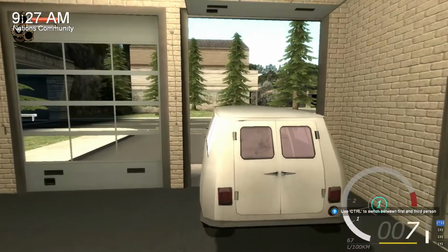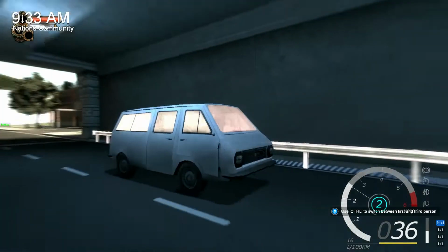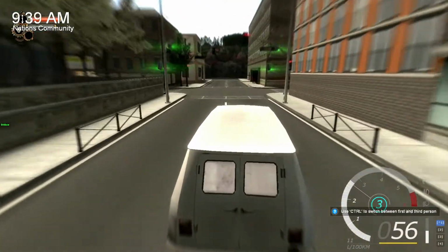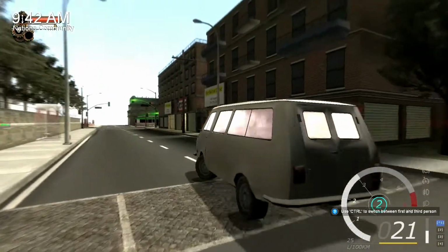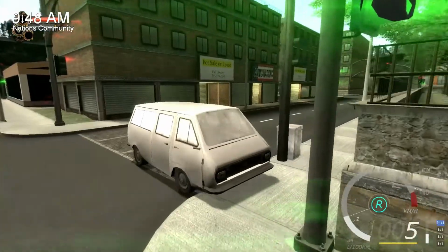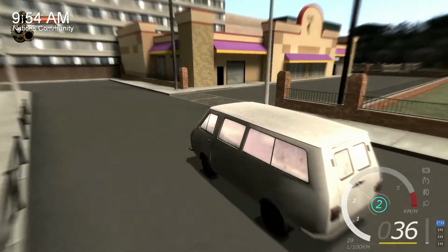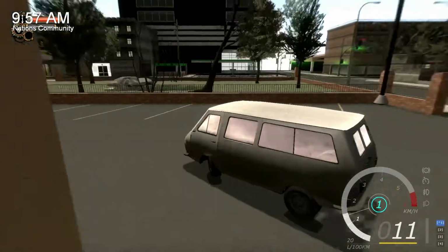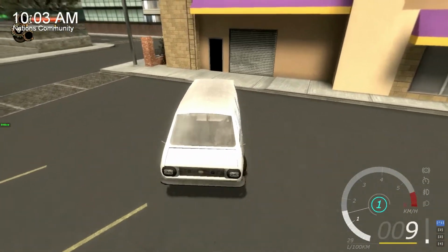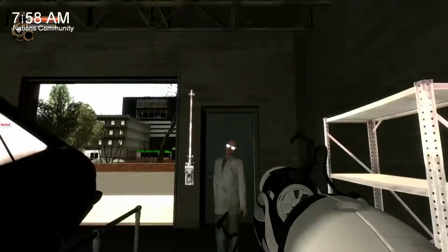Alright, let's go. Let's put these guys into the pizzeria. So, yeah. We'll put them there. Oh, the pizzeria was right there. Alright. Let's see. I think this is the pizzeria, right? Oh, wait, hold on. Yep, this is the pizzeria. All we have to do is go this way. Alrighty then. Let's not waste any time. We got this.